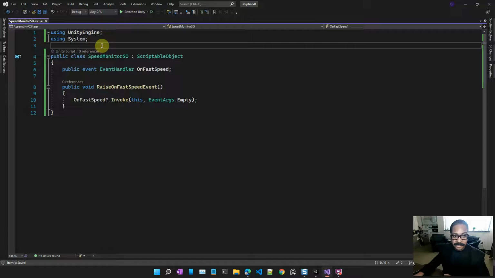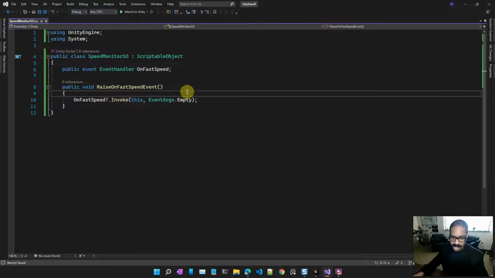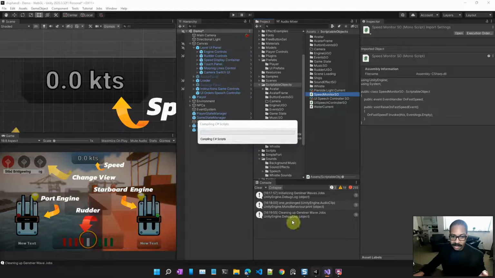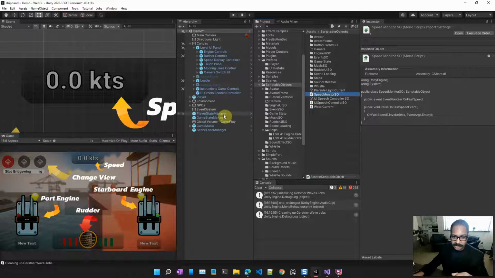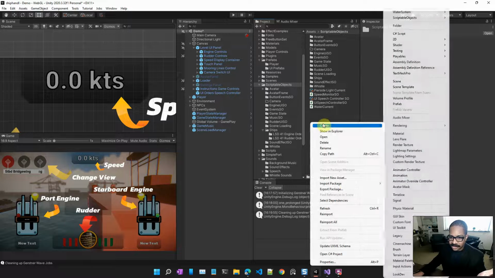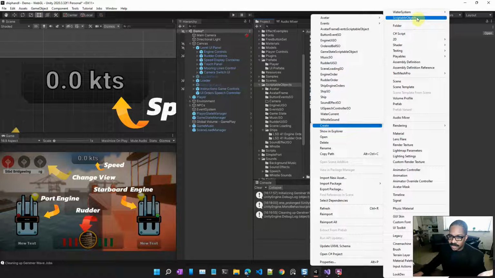Oh, and in order for my scriptable object to be visible, I've created this object. However, if I went back to my editor, it's going to refresh, it's recompiling scripts. But if I went to my menu and wanted to right-click and say Create Scriptable Objects, that particular scriptable object with the speed monitor is not in here.